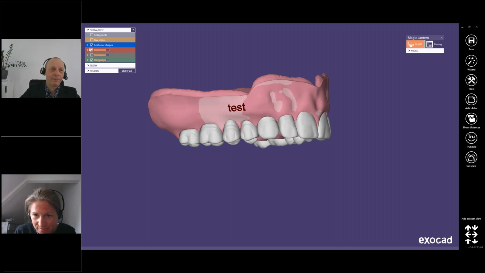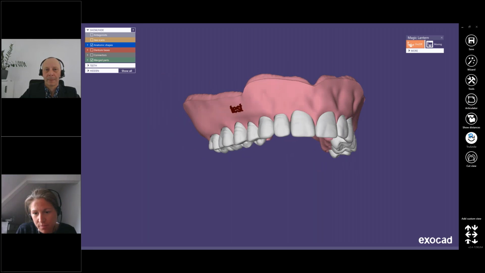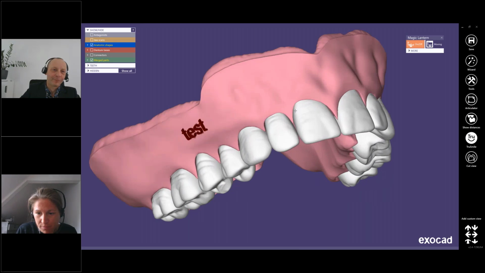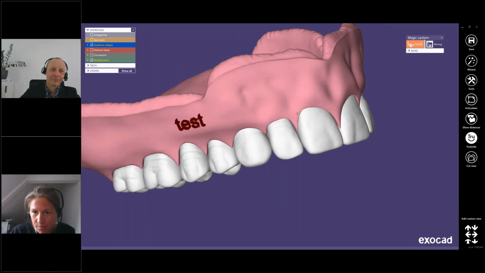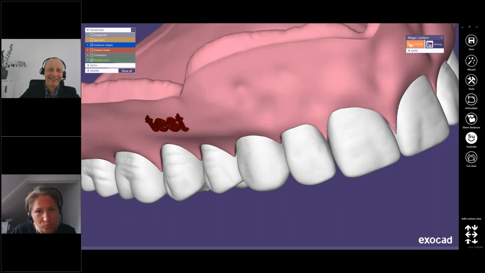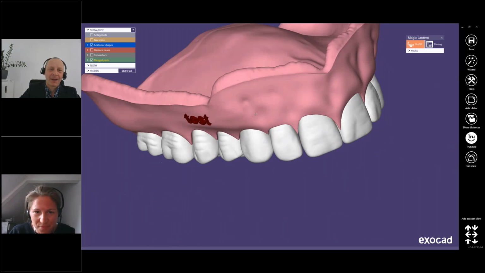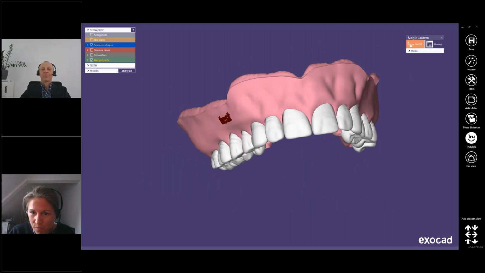Okay. It looks ugly, like blood here, like a wound.